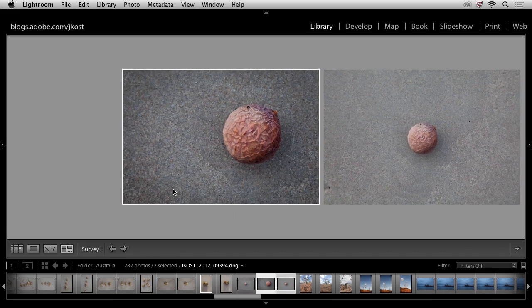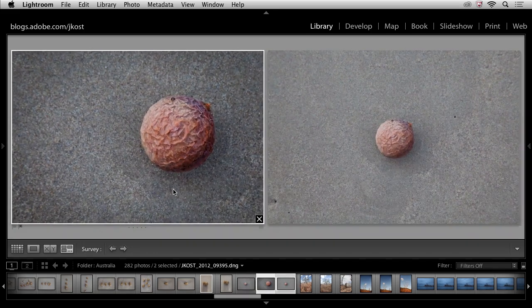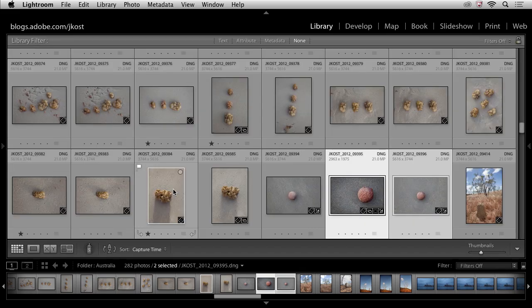So again, don't worry about taking a bunch of images into survey mode. You can quickly just deselect the ones that you don't like. I'm not getting rid of them or deleting them or anything. I'm just removing them from the selection. I'm then left with the images that I like. I return back to grid view, tapping the G key, and then I can rate those by either tapping the 1 key for 1 star, or I can go in and flag those, tapping the P key if I wanted to maybe designate these as my picked images.